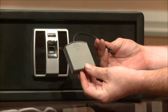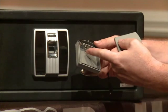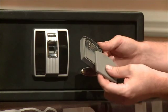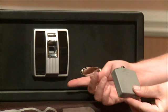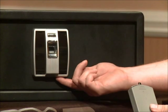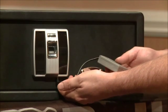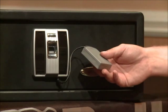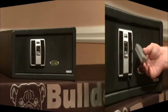This is the external battery backup source. To use this, you simply remove the cover, insert four AA batteries, noting the polarity position — the positive and negative marked on the case. You'd insert the cover back onto the case, and the plug for this battery backup is located on the bottom right corner of the power panel. To use the backup battery source, you simply insert the tip of the plug into the receptacle at the bottom of the panel. This will give you battery power, allowing you to open the safe as normal and change the AA batteries on the inside for continued use.